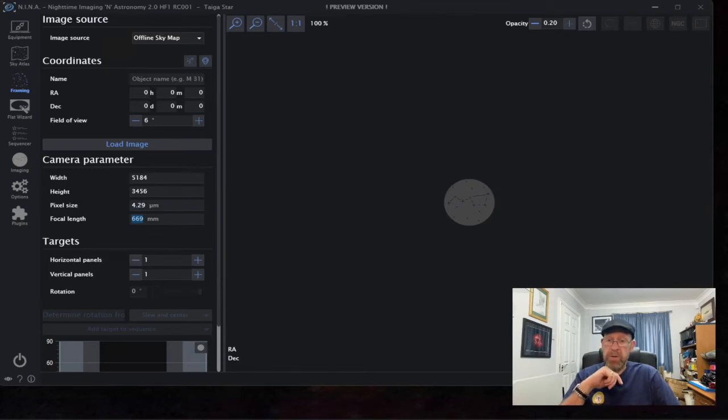So I do need to make sure these details are set correctly, otherwise I can have problems with the framing, and also problems with my plate solving later on, and we'll talk about that when I get to the sequencer.